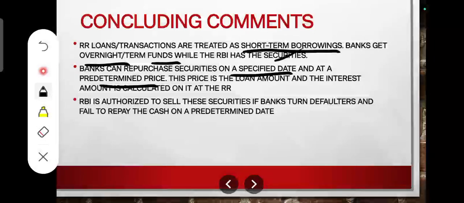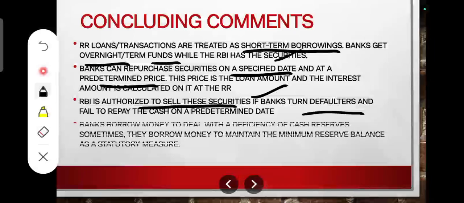So what can the RBI do? If the bank that has taken the loan is not repaying the interest or the principal amount, the RBI has been given the power that it can sell the securities in the market in the case of defaulting banks if they do not give the money back.